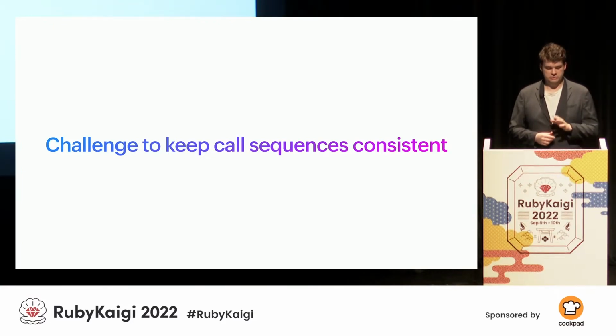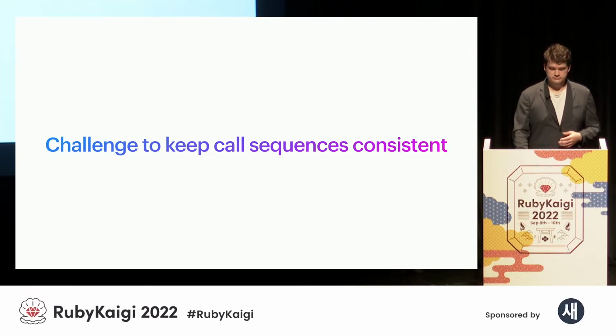Something important to know about call sequences is that Ruby source contributors and maintainers write them themselves. When a new method has been merged, someone must write the documentation, including when a method is updated. And this can present several challenges.